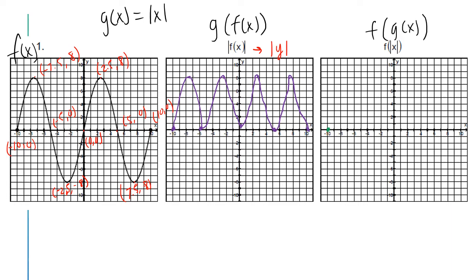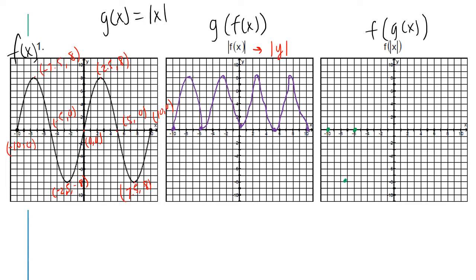You're still at negative 7.5, but if you take the absolute value of negative 7.5, that's going to be negative 8. So at negative 7.5, it's now negative 8. So you're going to come down here to negative 8. There. Okay. If I take the absolute value of negative 5, that's going to be at 5, and the value at 5 is 0. So it's going to be negative 5, 0. So I'm going to go to negative 5, stay at 0.